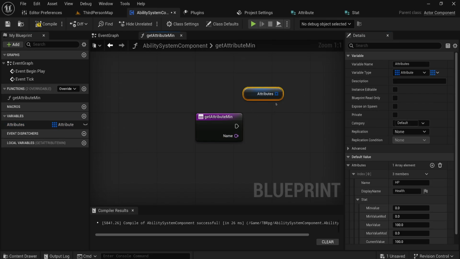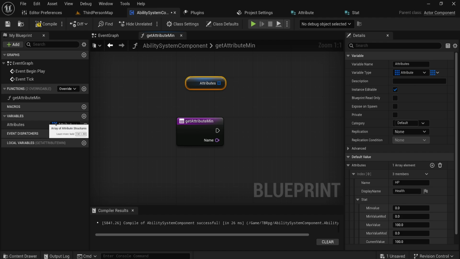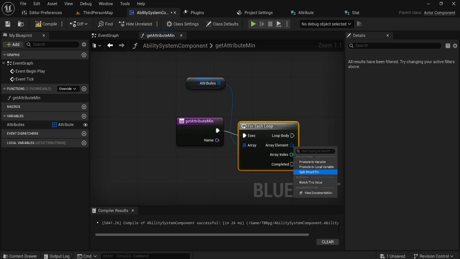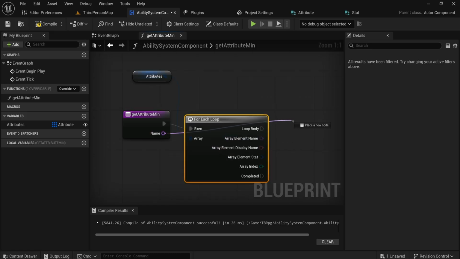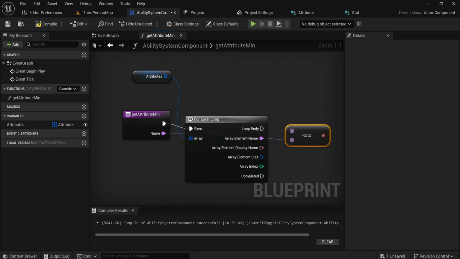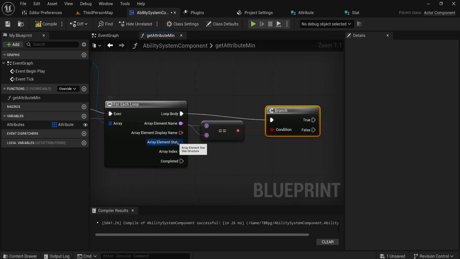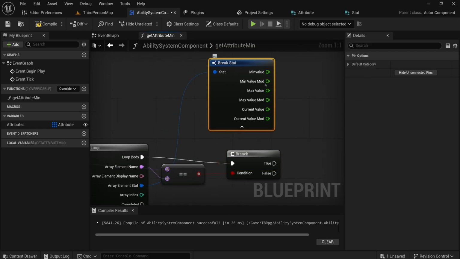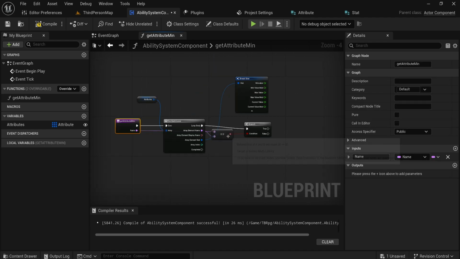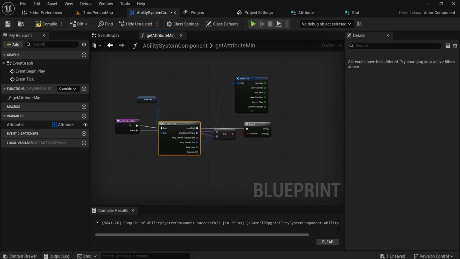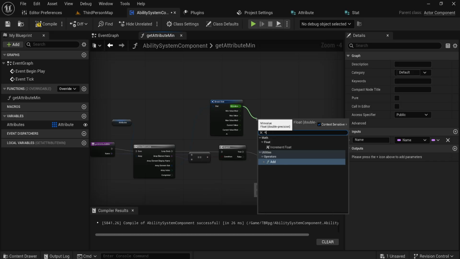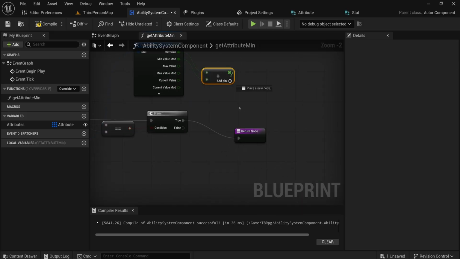We'll get our attributes array that we have here, which you might as well expose as well, because you're going to want to be setting this on each character that you add this component to, obviously. But this array will for each loop over. And then we just split this structure up. And then we compare the name that we give in to each and every one of the names that we have in the array. If we find one, what we do is we get the element stats, we break that. And there we have the minimum value, the maximum value, and the current value. So once we find whatever name is equal to the name that we give in, we will simply return. In this case, we're getting the minimum value, so we get the base minimum value plus the minimum value modifier, and that will be our return value.